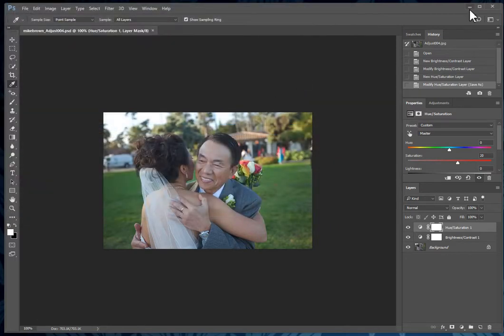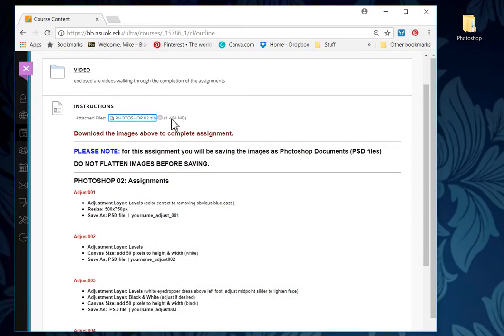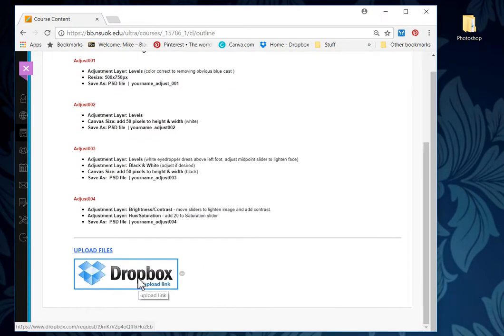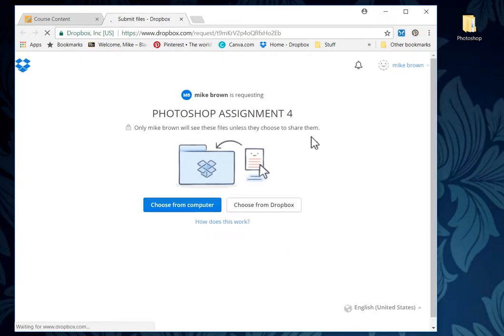So now you've got those in your folder. We're going to go to the bottom of the page, and we're going to upload those files to Photoshop Assignment 4.